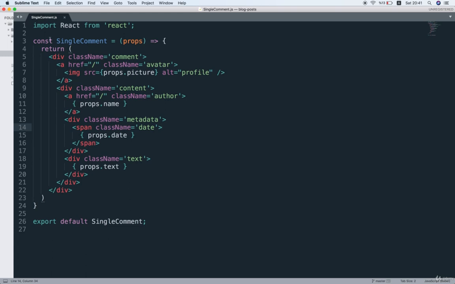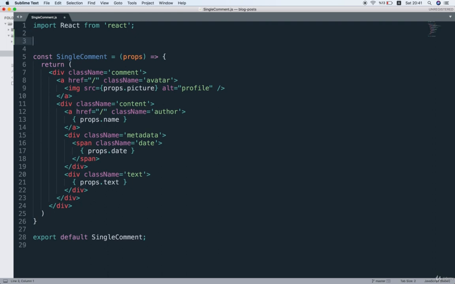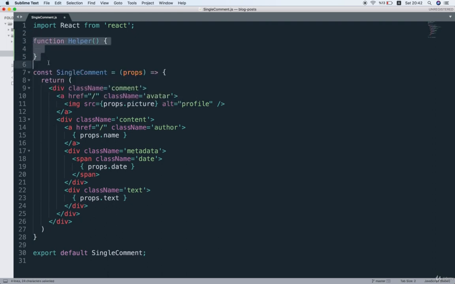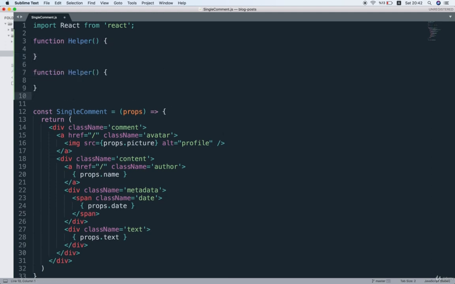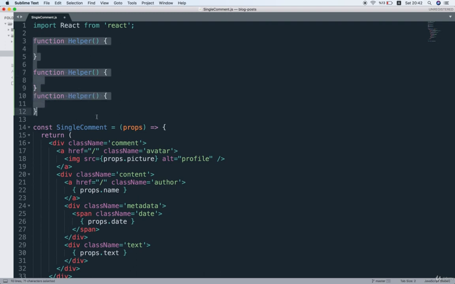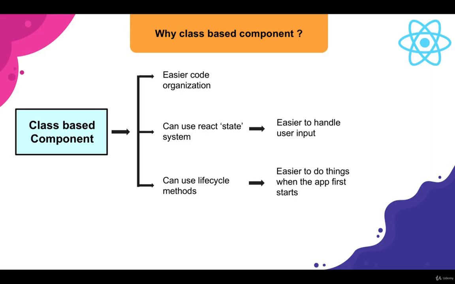Now, personally, when I look at a functional component, if there ends up being a decent amount of helper functions, a helper function right here, and maybe we've got another one underneath of it with the same amount of code inside of there, then it can be rather challenging to merely take a glance and figure out what's going on inside of here. However, with a class-based component, it's a little bit easier to read as an engineer. But that one is totally subjective. So I don't want to persuade you one way or the other. I don't want to waste any more time talking about it.